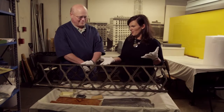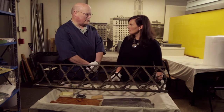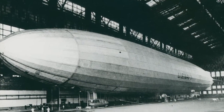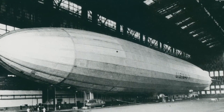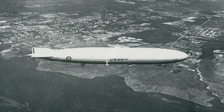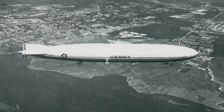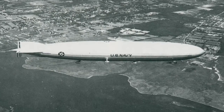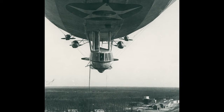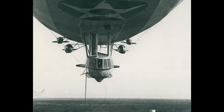These are fragments from the USS Shenandoah, which was the first rigid airship built in the United States in 1923, and she served in the United States Navy. At this time, the purpose of an airship — especially with airplanes on the rise — was that the Shenandoah was built to provide reconnaissance for the fleet, help find the enemy, and provide the fleet with information.